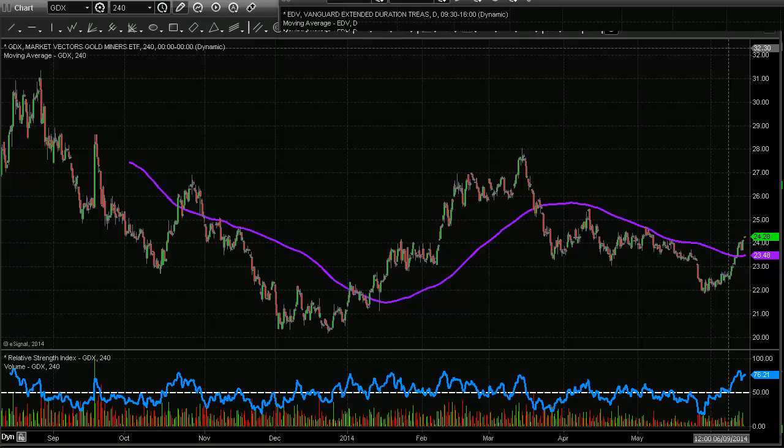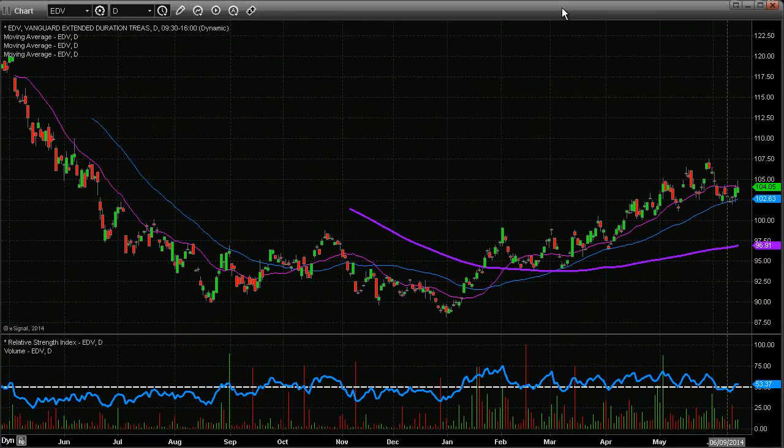Now let's take a look at a couple other interesting charts. EDV we got long a couple months ago, and we pulled some off here up in the 107 area. We added back down here in the 103 area about a week ago, and it's had a little pop. We're up about $1 a share there. Overall, it looks like it's forming one of these mini basing rounding patterns, similar to what we saw back here. We have nestled down into the 50-day moving average. We're seeing bonds trade higher this morning, so with any luck, we'll see EDV have a fairly significant pop today, especially if the equities market has that final little dip and panic sell-off and runs some stops. We'll see money flow into bonds again, and we're going to continue to hold that position.